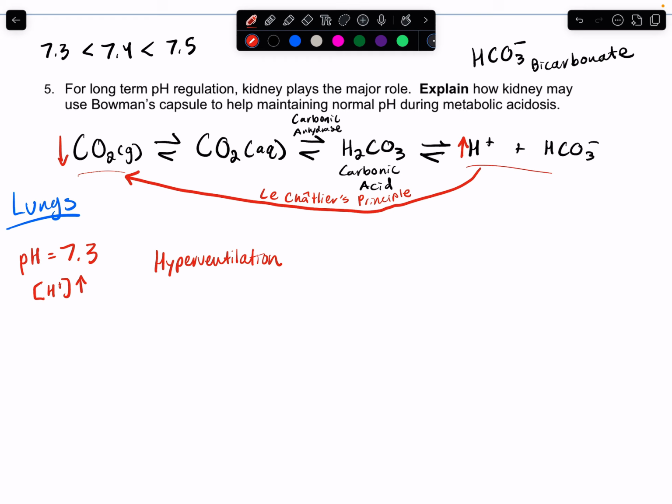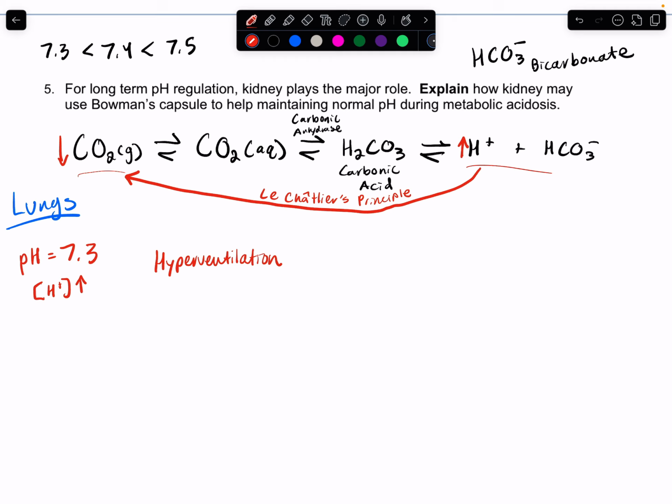So sometimes hyperventilation is thought of as a way to actually bring in more air because you're breathing really fast. But what is really happening is that you're breathing off more air. So when you breathe off more air, you're going to be breathing off more CO2. You're going to have less CO2 inside your body.